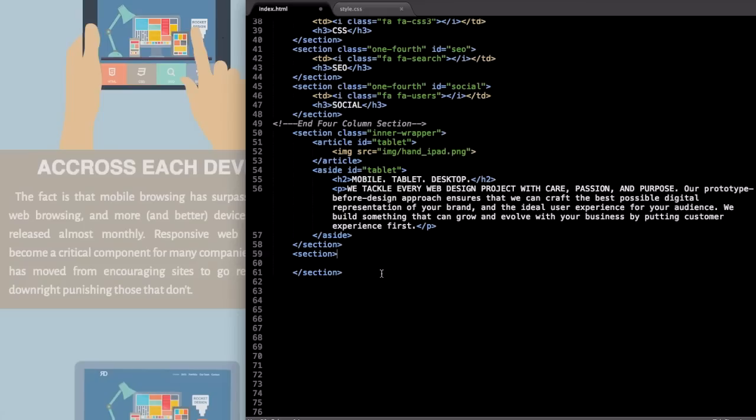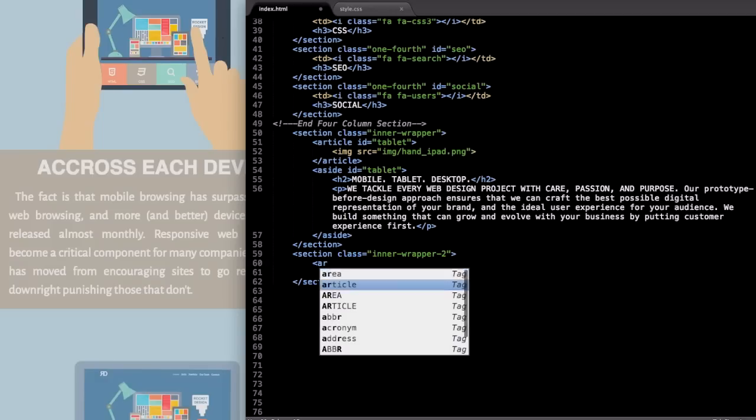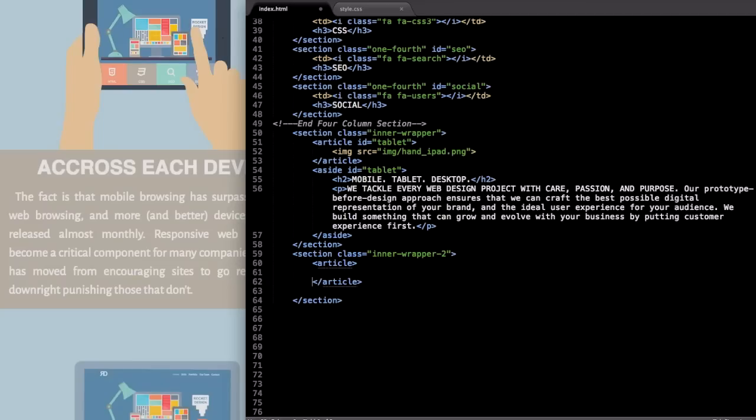So we're going to give this another wrapper class, and we'll call this section class inner-wrapper-2. Okay, and then within that, similar to us adding an article above, we're going to call this article ID mobile, because this is where our mobile website image is going to display with the hand.